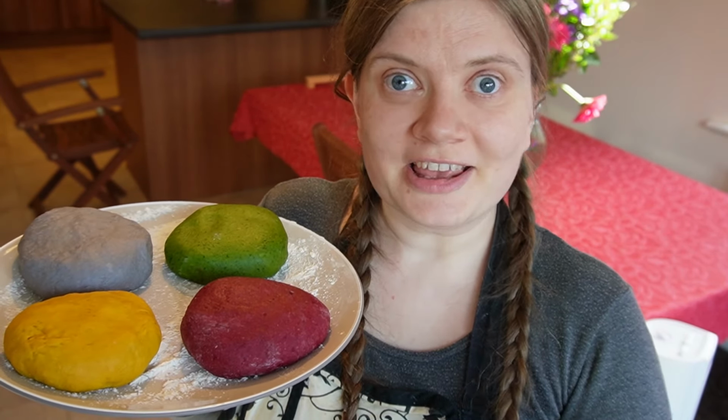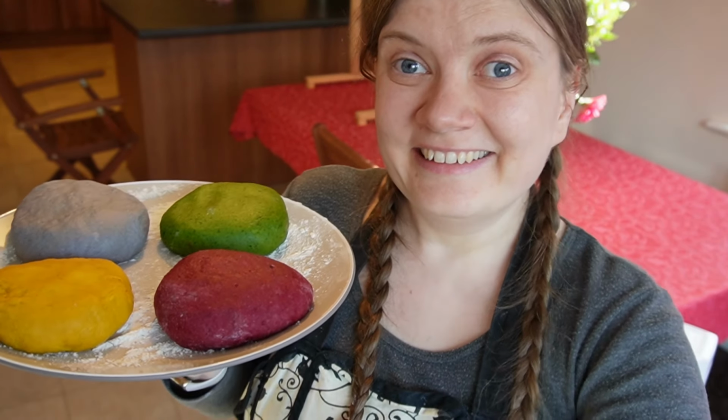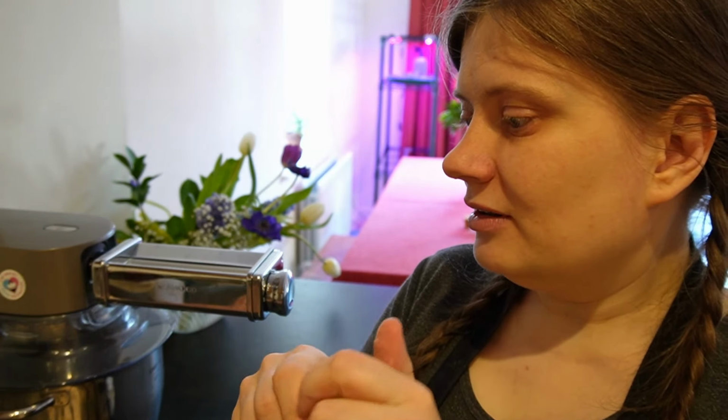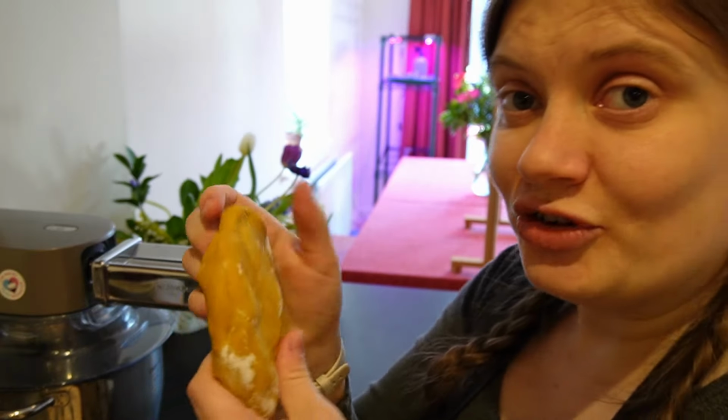So we're gonna try with the yellow one first, easiest one, and then we just continue on with that. Here's the rolly thing that we're gonna use, and we're gonna go with this one. And I'm gonna do it in sheets, because then I could cut them straight away because I have a cutter as well. And I'm very excited. Let's try this.